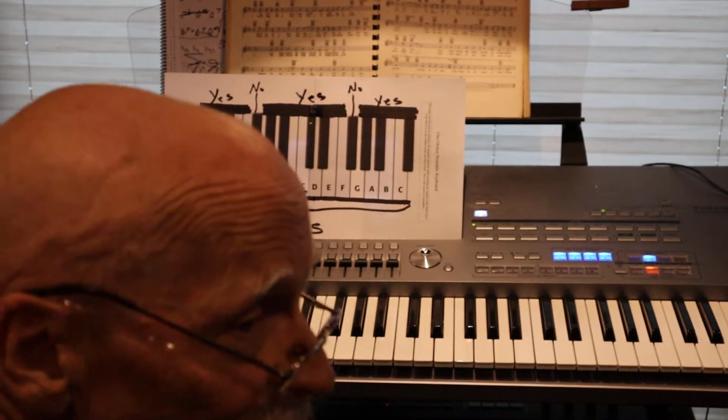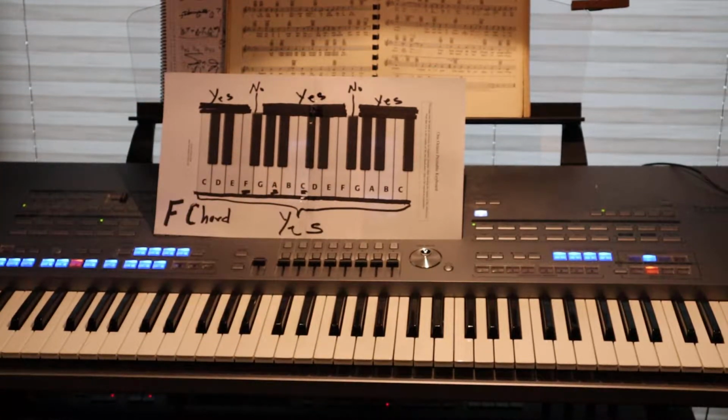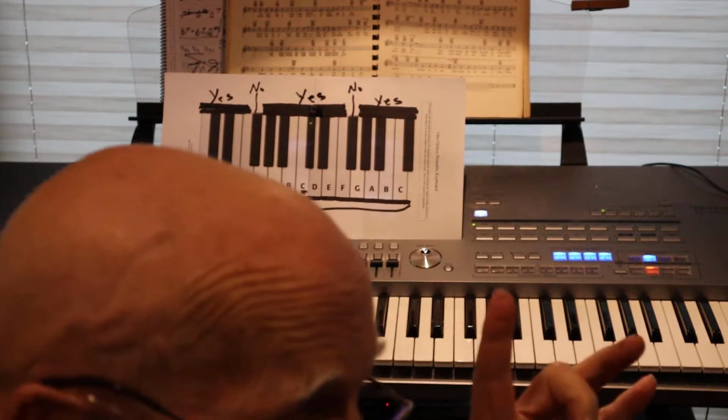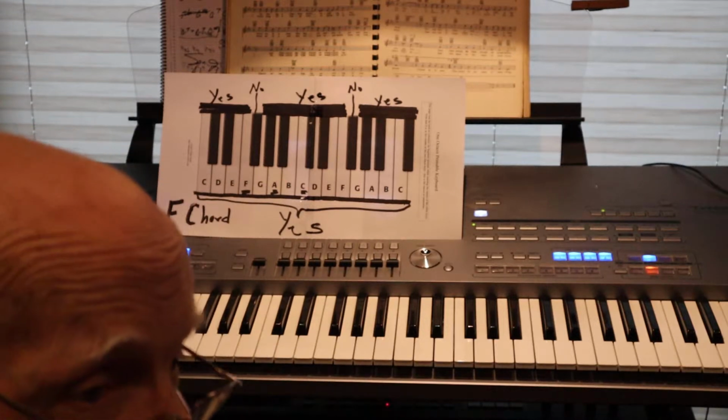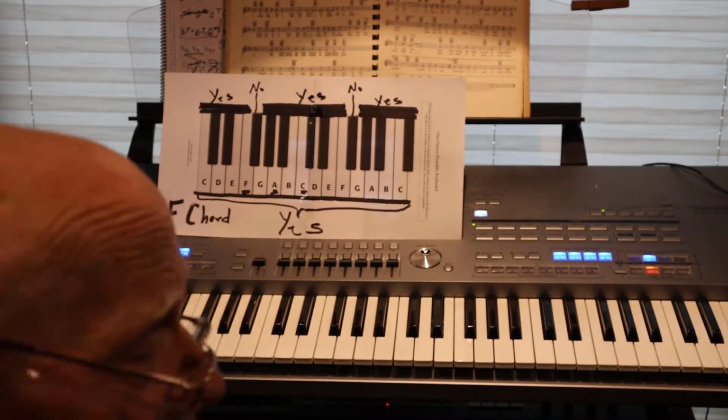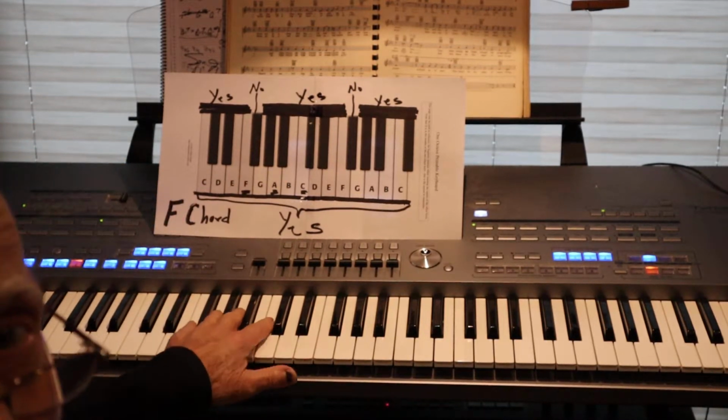We practice that for this week until you get all your harmonies in, because we need to learn and we need to hear all those different harmonies so we know exactly where they are and where they tone in with our chord.